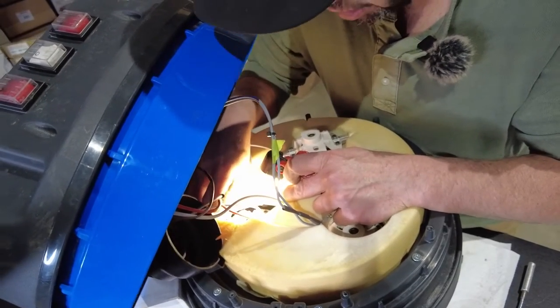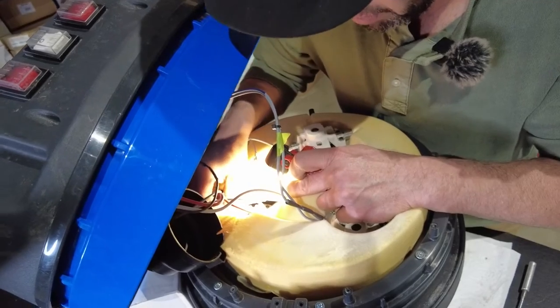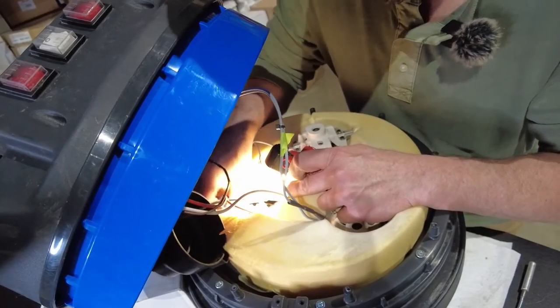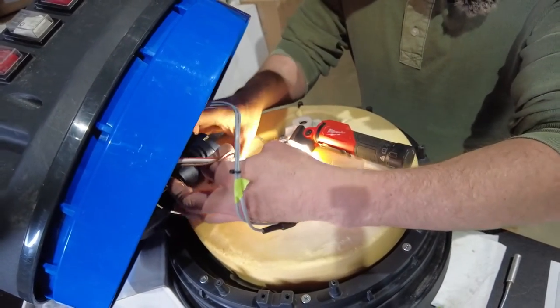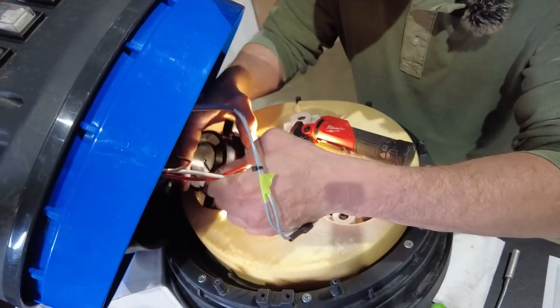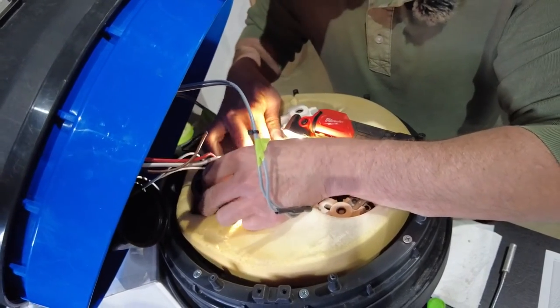Being alternating current, it doesn't matter which wire goes to which particular spade bit, but as long as they're positively engaged and checked, so they're not going to come off. The outer caps, prior to this stage, make sure you test these caps that they will go on.